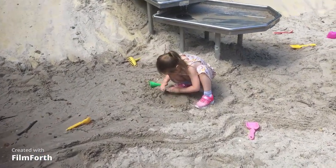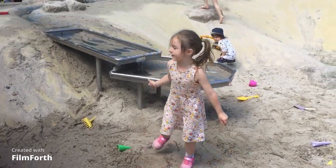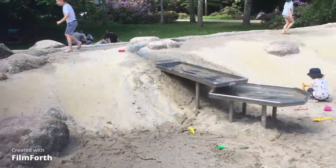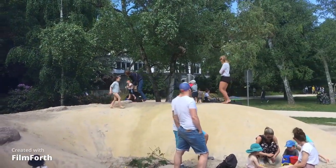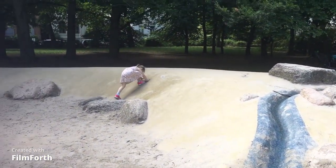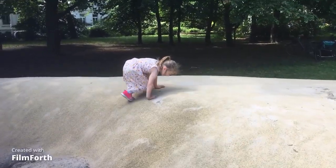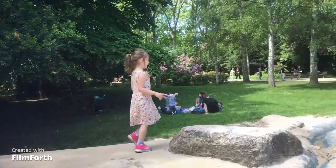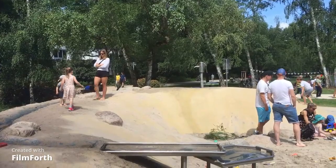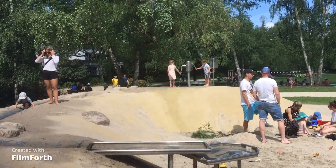Now here's Miss River — she's enjoying her digging this morning. She says she's making a 'water fiesta.' There are these little paths that the water goes down, and there's a water pump on the other side. The kids can have wet sand to play with and do all their creative little projects. River's climbing back up to go do the water again, heading over to the water pump on the little path. There's a little boy over there too.